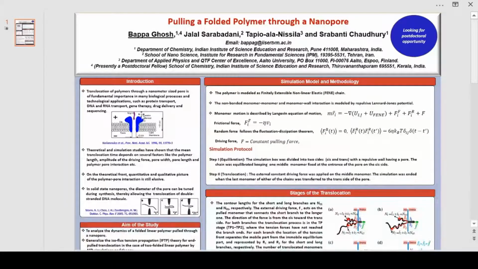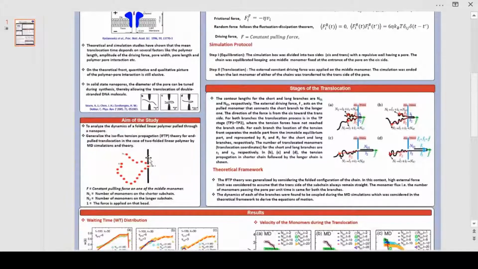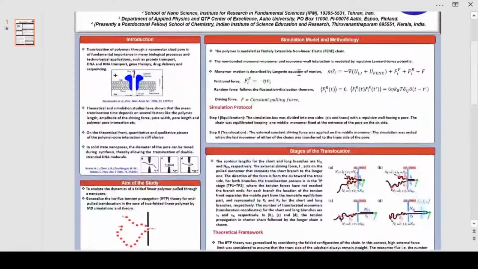So far it was believed that the movement of the polymer through these nano channels in the biological system happens in a single file way, but with the advent of modern sophisticated experimental techniques, people started to find that this happens in a folded way as well. So to understand this process from the theoretical perspective, we carried out molecular dynamics simulations of this process by considering a wall in which a polymer is threaded with different branch lengths N1 and N2, and this middle monomer is applied with a force. The details of the simulation model are given here.